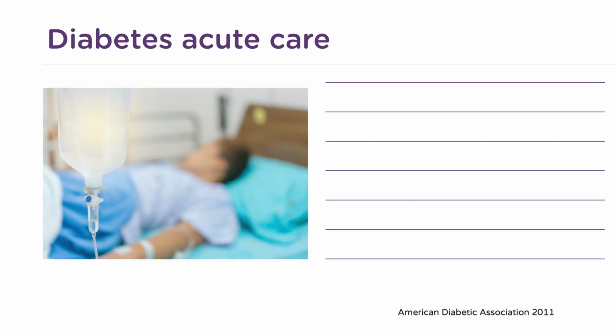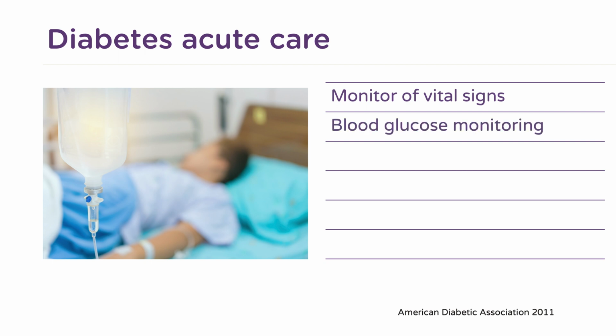As a certified nursing assistant, CNA, you may be involved in providing acute care for diabetic patients under the supervision of a licensed nurse or healthcare professional. Here are some important steps to follow when assisting with diabetes care in an acute setting. 1. Monitoring vital signs. Regularly measure the patient's vital signs, including blood pressure, heart rate, respiratory rate, and temperature. 2. Blood glucose monitoring. Perform blood glucose monitoring as instructed by the nurse or healthcare provider. Use proper infection control measures and follow the facility's protocols.